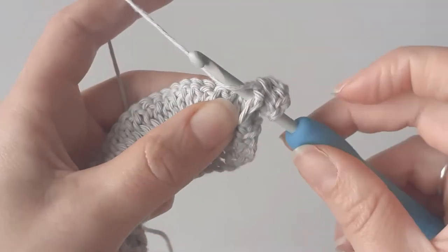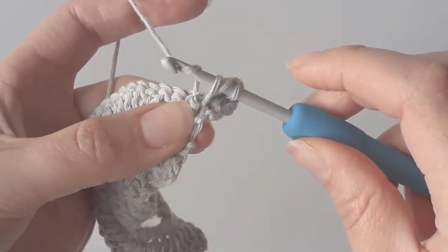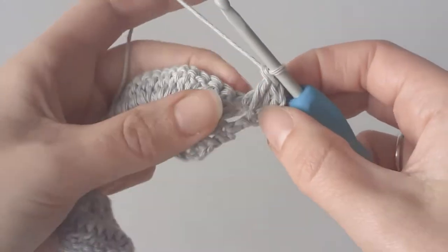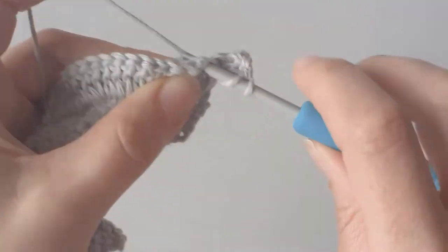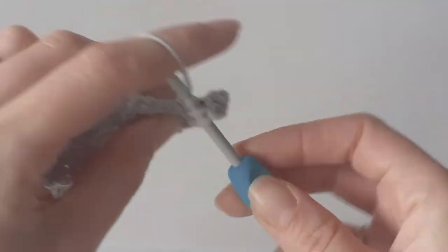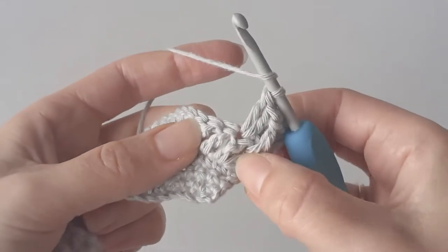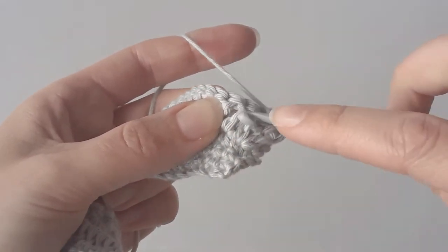Yarn over, pull it through, yarn over, pull through two, yarn over, pull through two. So it's going to be two double crochets and a front post double crochet. So not in that one, but in the next one.